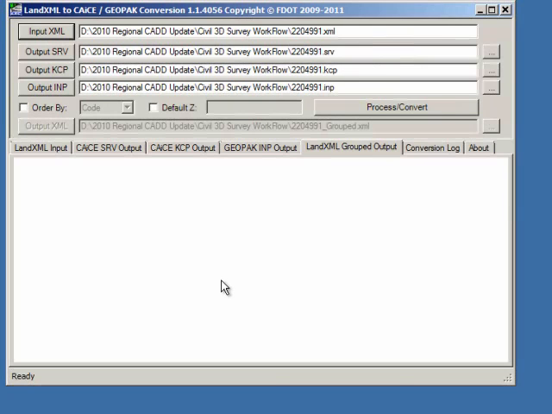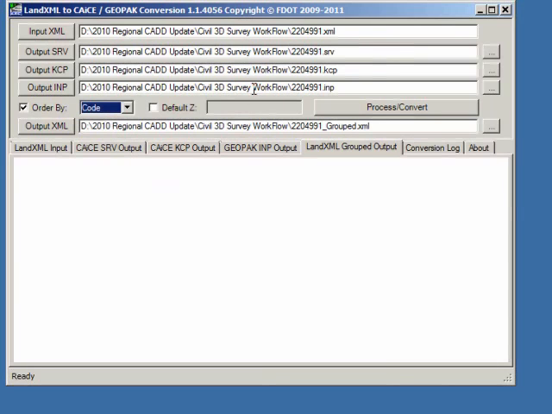Another thing you can do with the application is sort the data during output by using this Order By button. If you select the Order By button, you're going to get a grouped output XML file from the application in addition to these output files that we see here. We can output the data by either the feature code, the name, the role in the XML file, whether it's computed, control, and so forth, or the zone number. This might be useful for sorting the data in a particular order so it loads into the design applications in that order, either by feature code, name, role, or zone. It might also be useful for looking for problems in the data if you suspect that there are problems.